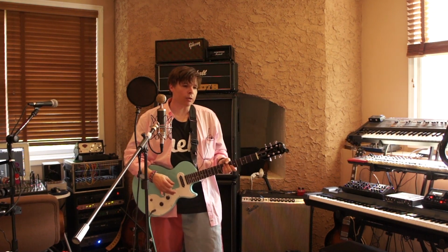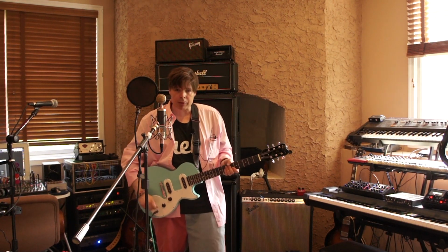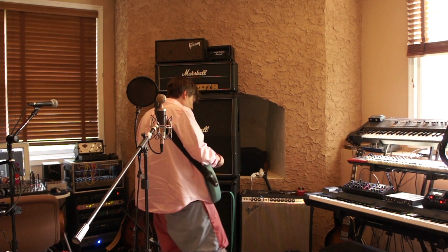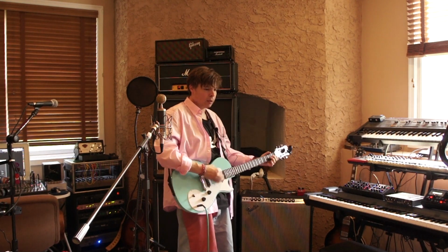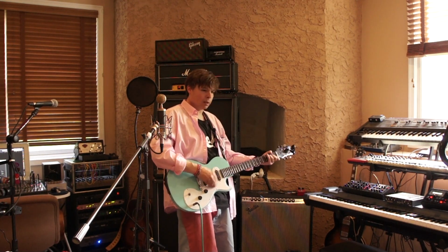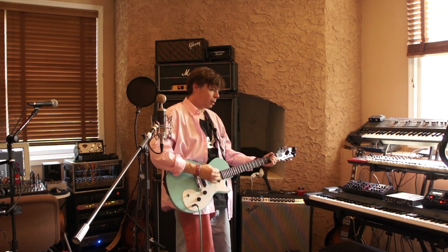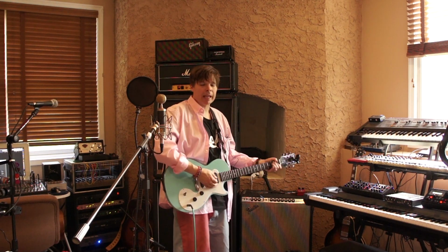This is being recorded straight to the deck through an SM57. So I'll play you some distorted tones. I'm just going to hit the, what do I hit? The Andy Timmons distortion. Now the bridge.